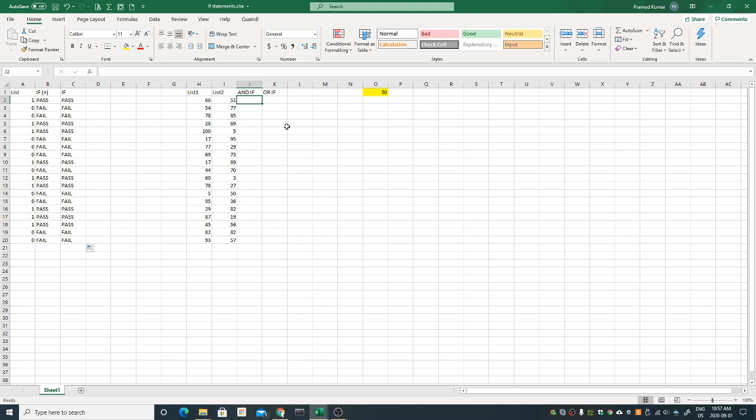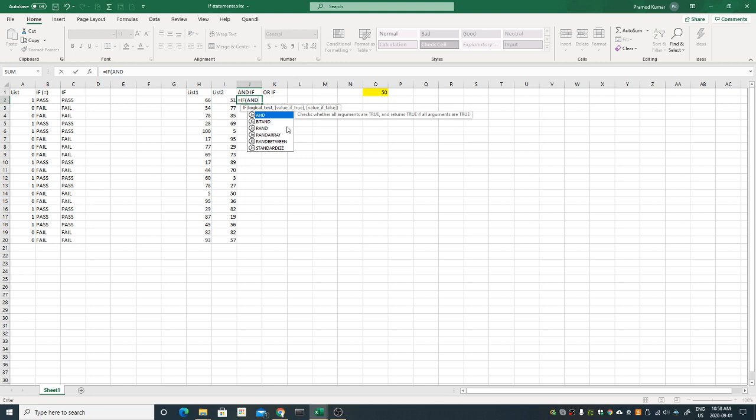How to do this is very simple. Again I write if, open bracket, and in the logical test, because now I have multiple tests to make, I will use the AND function and open it. AND provides me the ability to test both conditions, so I can put multiple logical tests here.